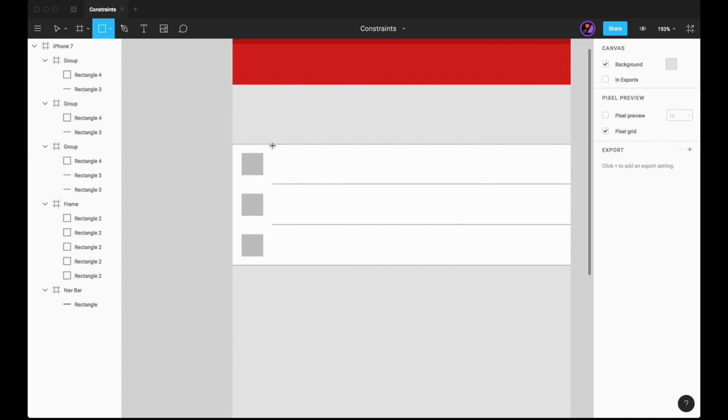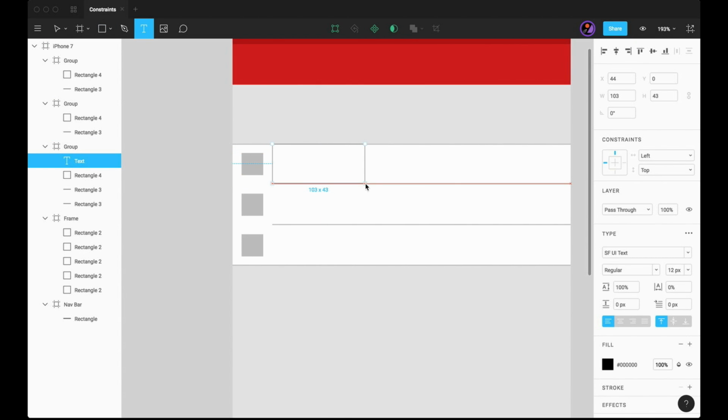So now let's add some placeholder text. I'm going to select the text tool. I can hit T on my keyboard. I'm going to drag it down like that. I want it to be 44 pixels tall, the exact same height as the table cell. Let's put some text in here quick. And then I'm going to set it to center. It's one of the things that Figma can do that a lot of others can't, is they can vertically center text and vertically align it.